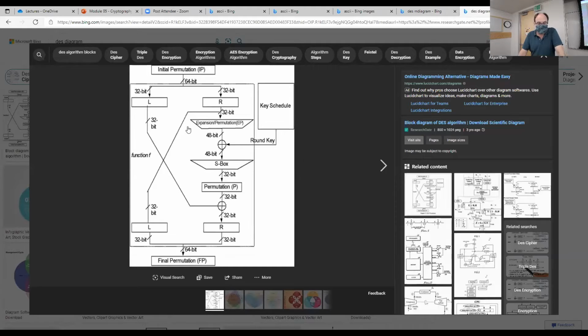What I find really cool here is that the right half is also used. They take those 32 bits and expand them to 48, and combine them with 48 bits from the key. The key also goes through some shifting: they take the 56 bits, do some changes to it, take 48 of those 56 for stage 1, do some more changes to it, take another 48 for stage 2, etc. It combines the key with these expanded bits, then puts it through what we call a substitution box, which takes every 6 bits of this expanded input, reduces it to 4, and creates a new 32-bit output.